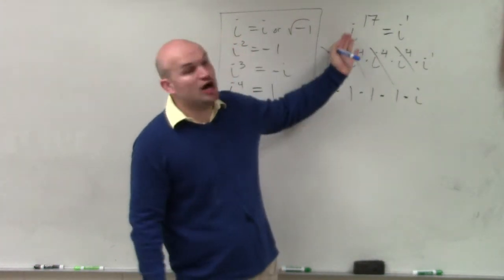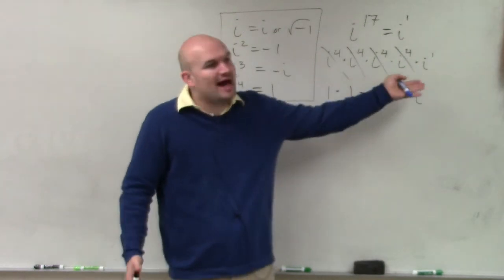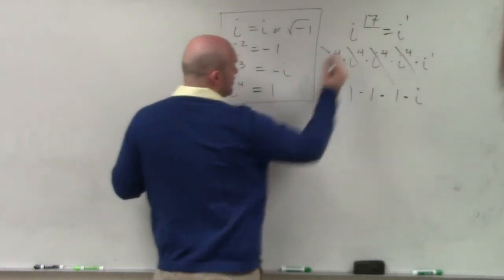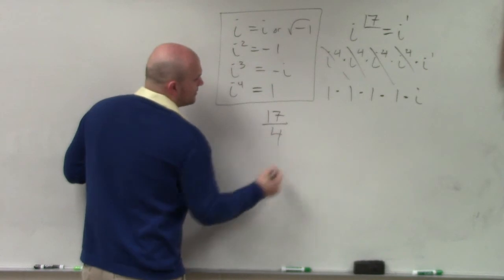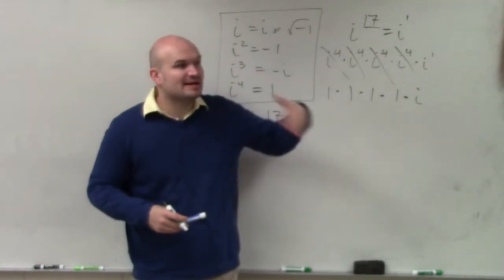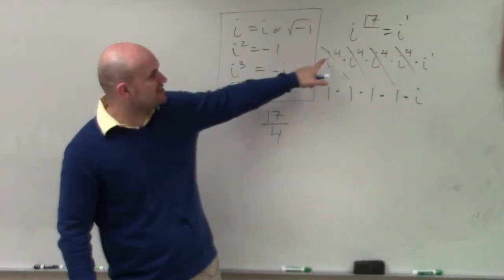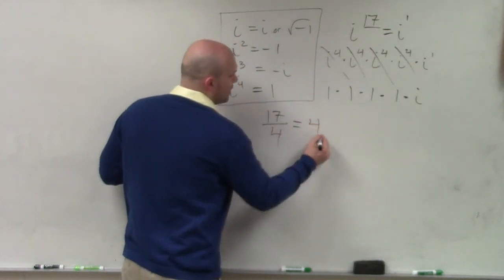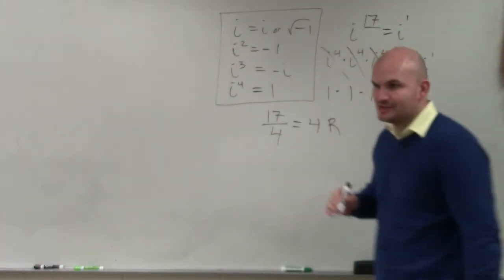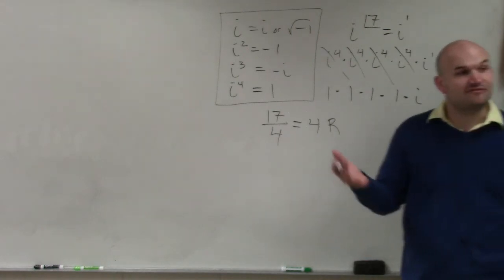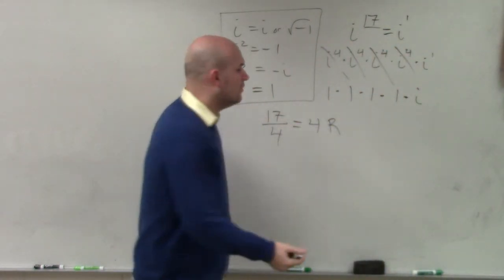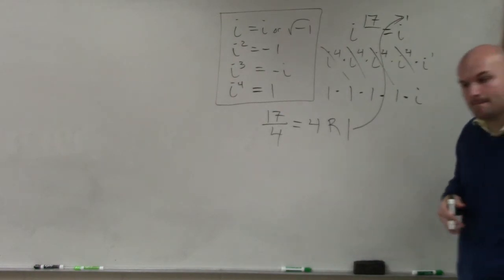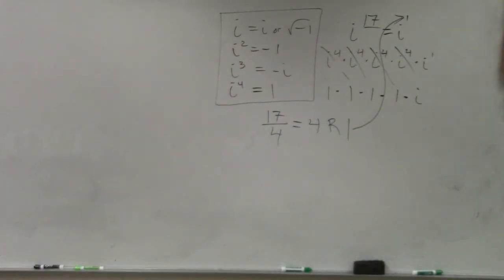But now, let's say you guys have i to the 177th. How do you do that? You're not going to want to keep on writing i to the 4th all the way up to 177. So the quick and easy way to do that is to take your power and divide it by 4. Because however many times it divides in, that's how many times we repeat. So how many repetitions does i to the 4th have? 4. So that equals 4 plus the remainder. If you remember doing remainders when you first did long division — what's the remainder if I divide 4 into 17? It goes in 4 times with a remainder of 1. That remainder is what you put as the exponent.